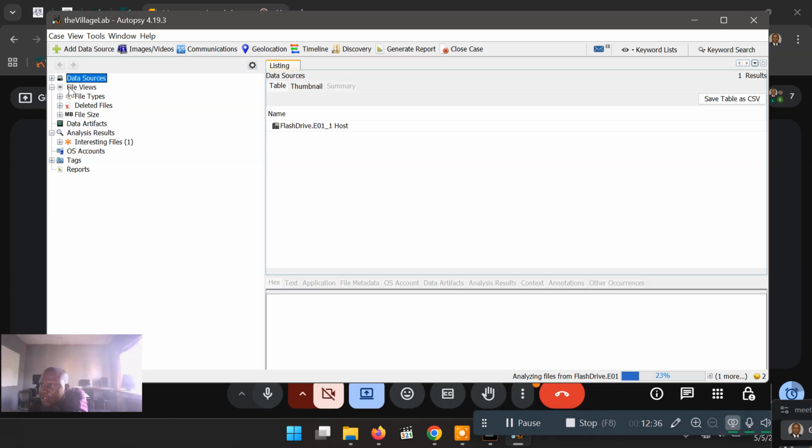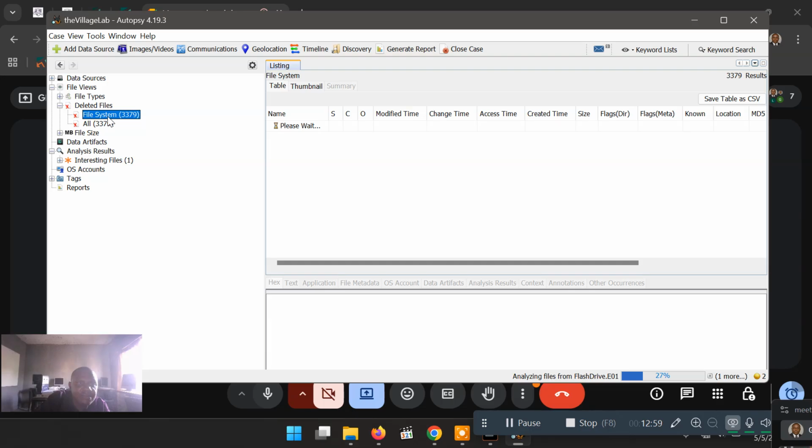It's not analyzing yet. Maybe open these deleted files. Just explore, open all these things by the side like this. Open them up. Is there anything? Are you seeing anything there? Like these deleted files, are you seeing numbers like this? In my own case now, we are trying to recover deleted files. You see, I have a lot of deleted files.